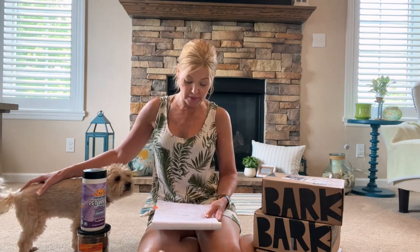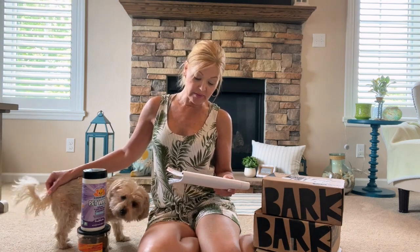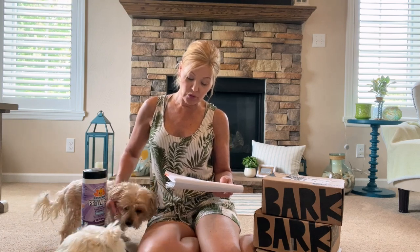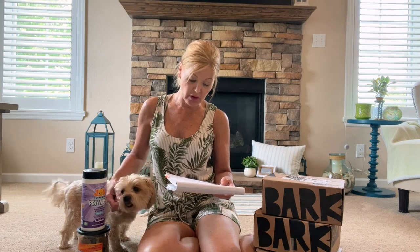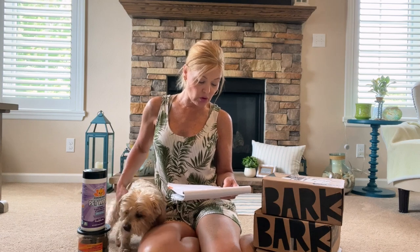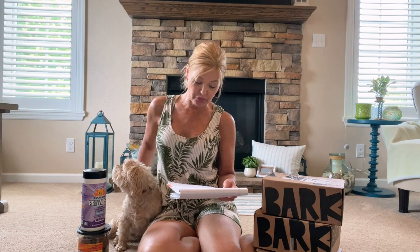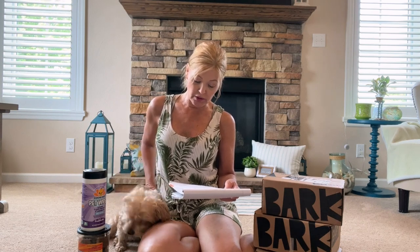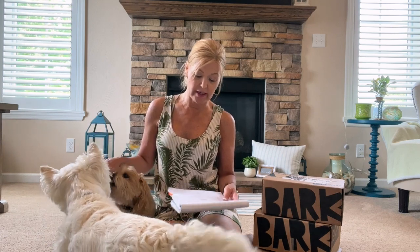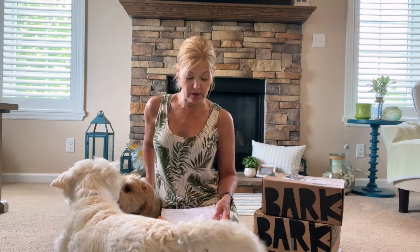They have colognes, grooming and skin solutions such as anti-itch oatmeal spray. They have detangling spray. They have pet ear cleaners. They have stain removers. Those range from $11.99 to $14.99. They have dental, odor control, poop cleanup products, and consumables like peppermint, fresh breath, dental water additive for $13.99. Of course, the jerky treats, and they also have a multivitamin powder. So that's just to name a few. There's more products on their site as well.